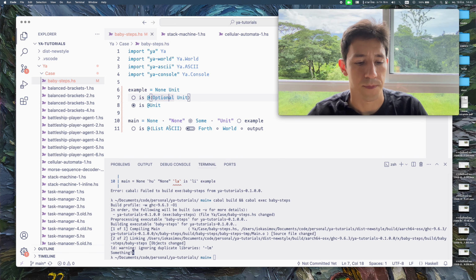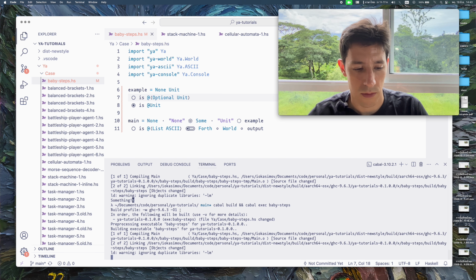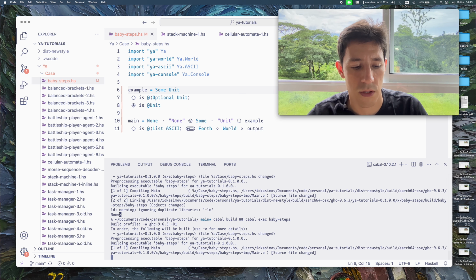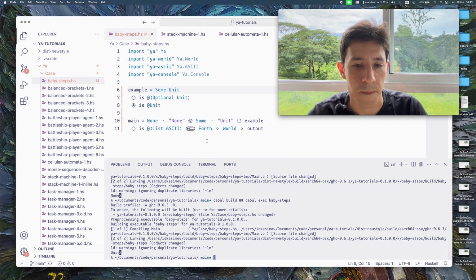All right, so yeah, it does compile. So here it's none, because it's none here, but if there is something, it will show us unit.